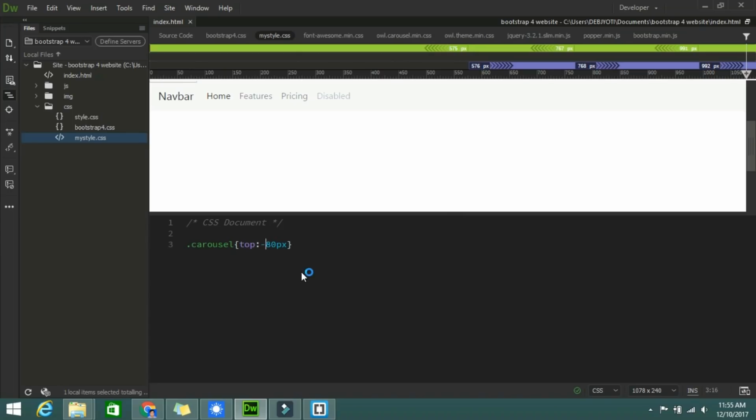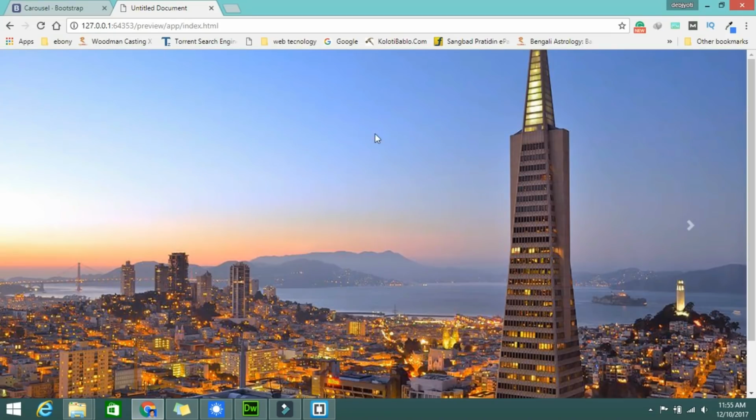Let's save it and check in the browser. See, but here is one problem: my navbar vanished, so I have to put some z-index on my navbar.